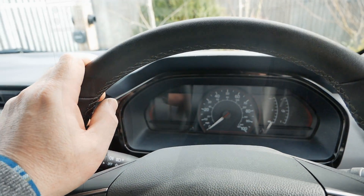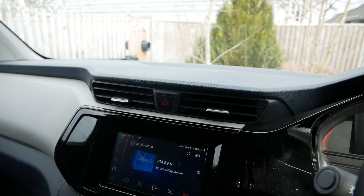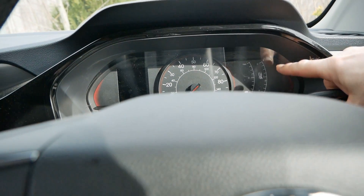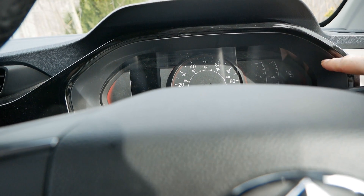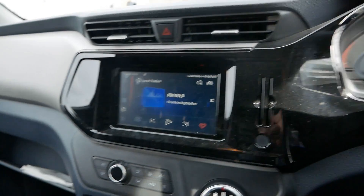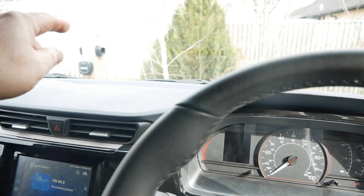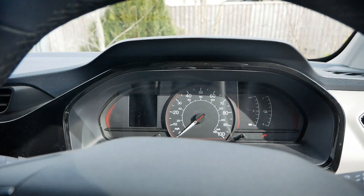It's now later in the day and I've just got back from driving this van. I thought I'd do another test on this heater and charging issue. This morning when I filmed, the traction battery was full because it had charged overnight on cheap-rate electricity and sat dormant in the early hours. So when I switched it on and put the heater on, the heater did run off the traction battery, but it didn't pull any charge from the wall box — because the battery was already full.